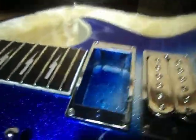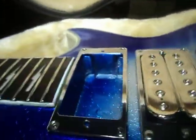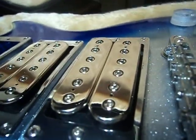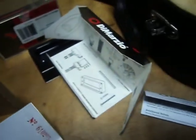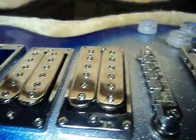A lot of people have told me that they don't think it'll sound good in the neck position. But I don't really use the neck, and if I do need the neck position on my guitar, I can always just use my SG. Because a lot of the stuff that Ace played, he played on the bridge position, and everybody else just uses the bridge pickup. I don't really use the neck pickup — the only thing I use that for is maybe playing Guns N' Roses songs or anything like that. But if it doesn't sound good in the neck position, I don't have to use it, so I just need the bridge one.